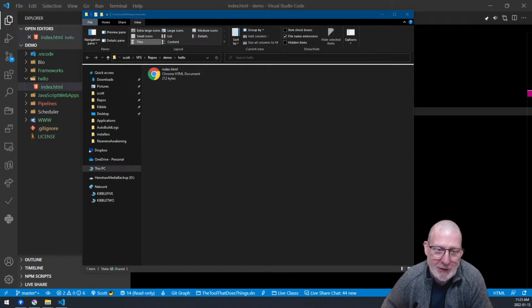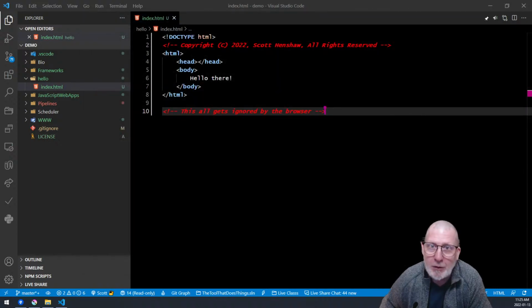You'll have to alt tab or change. Have you got all the screens maximized? No. So you've got another copy of Visual Studio Code running. Yep. So switch to that one. That's not the one you're sharing.